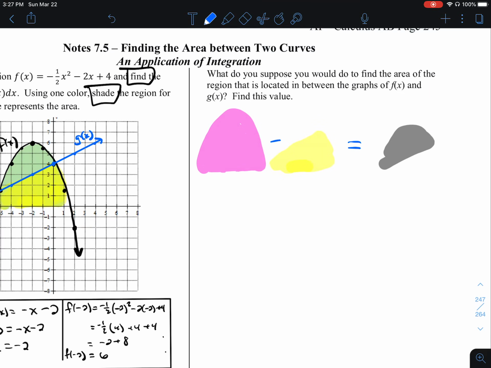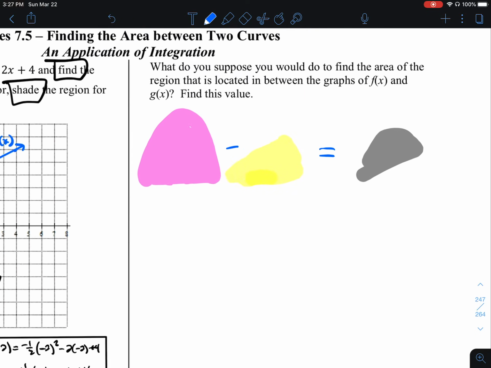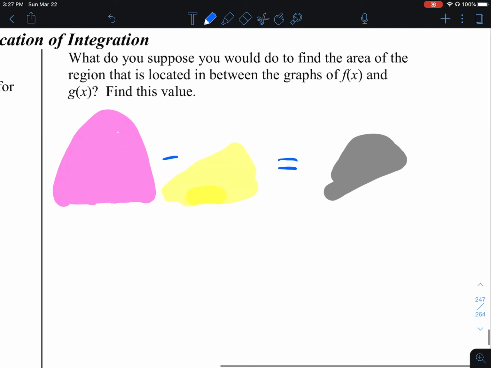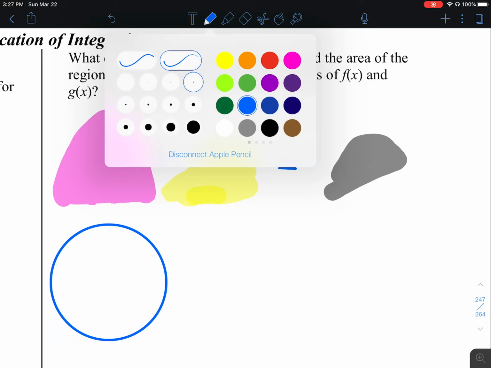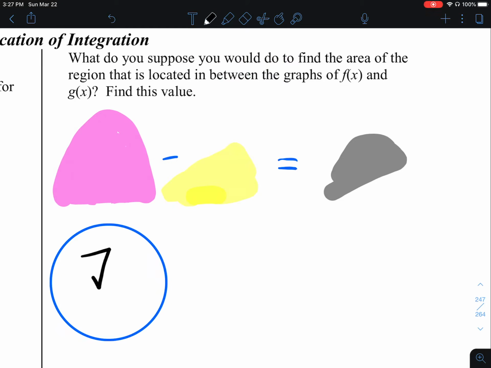Now, you've done this type of thing before. You've done it in geometry. Yes, you have. Don't argue with me. For example, let's say that you want to find the area of the shaded region, and the shaded region consists of all the area inside the circle except for that triangle. Well, to find that area of the shaded part, you would find the entire area, which is the entire circle, and subtract out the part that you don't want.